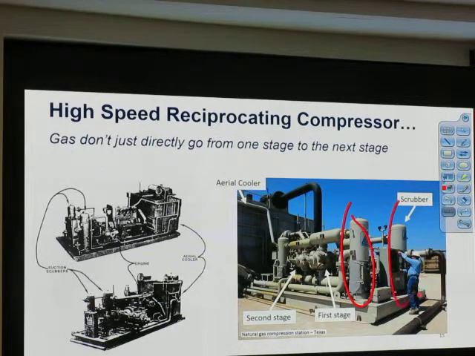And what are those tanks? Scrubber, you know that, right? First stage will be bigger than the second stage. So I give you this picture. I say this compressor has two stages. I show you that and show you a bigger one. Which one is the first stage? You have to be able to tell the bigger one is the first stage.